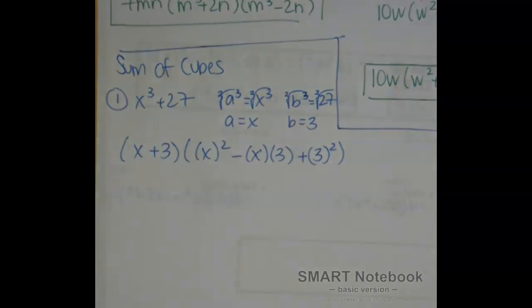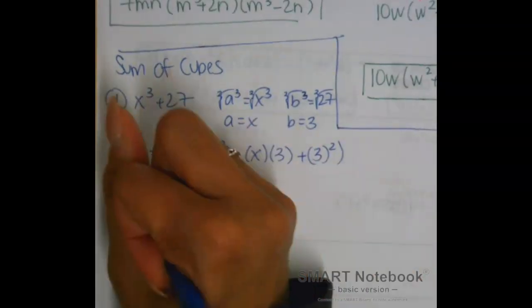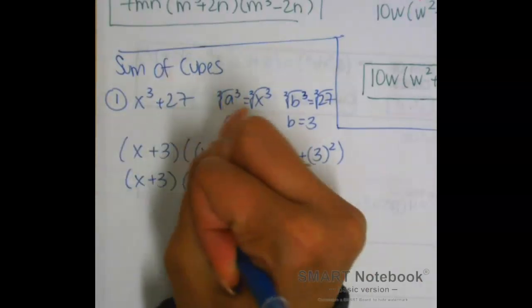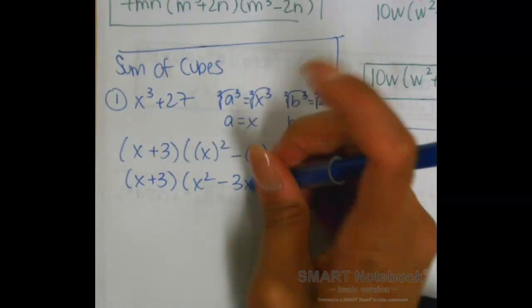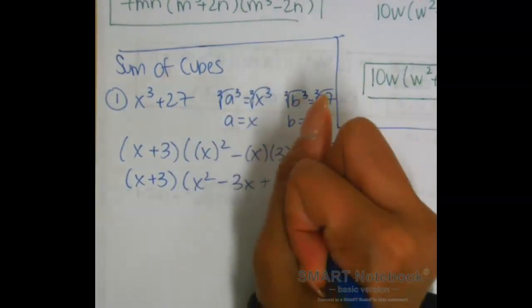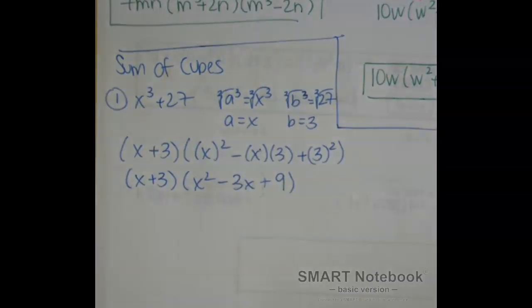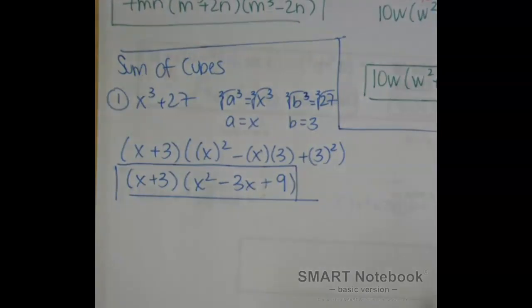Why do you think I put all those parentheses? So I don't mess up. I don't want to forget anything. And you'll see why on the next question. So I'm just going to go through each of these parentheses and clean them up. We're going to do x squared, which is just x squared. The 3 times x is going to be minus 3x. Whoops, didn't even close that. And then the 3 squared at the end. What's 3 squared? I was like, please don't tell me 6. This is your answer. Let me double check though.